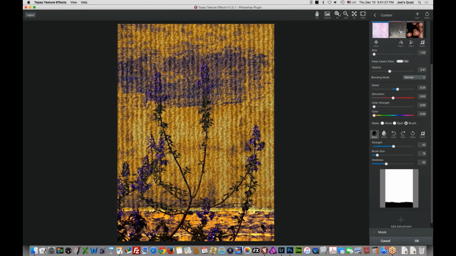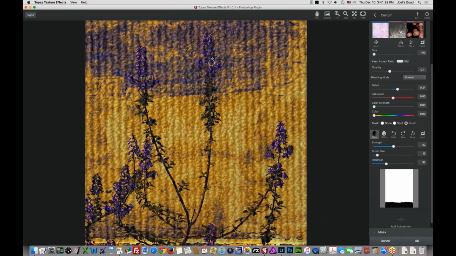I'm going to zoom in just a little bit so I can work on these flowers. I'm at 50%, and what I'm doing is masking out that texture in the background because I want it to look like a wall in the background. I'm just going over these main areas where the texture is interfering with my main subject and brushing out that texture so I can get that look back in here, all right?